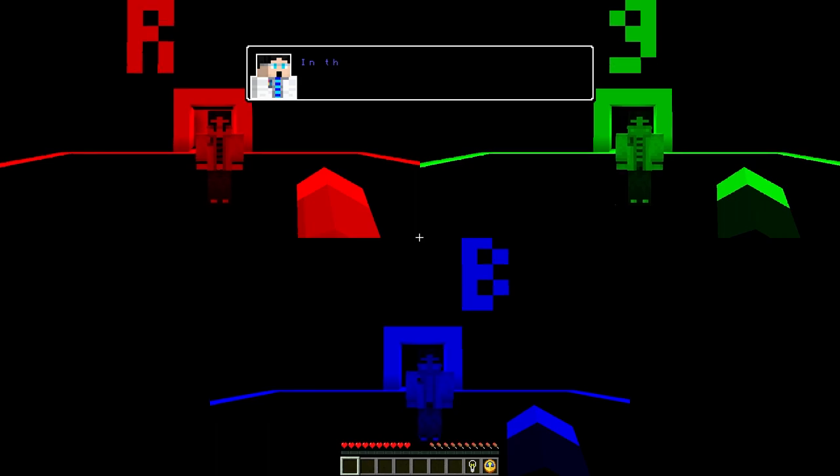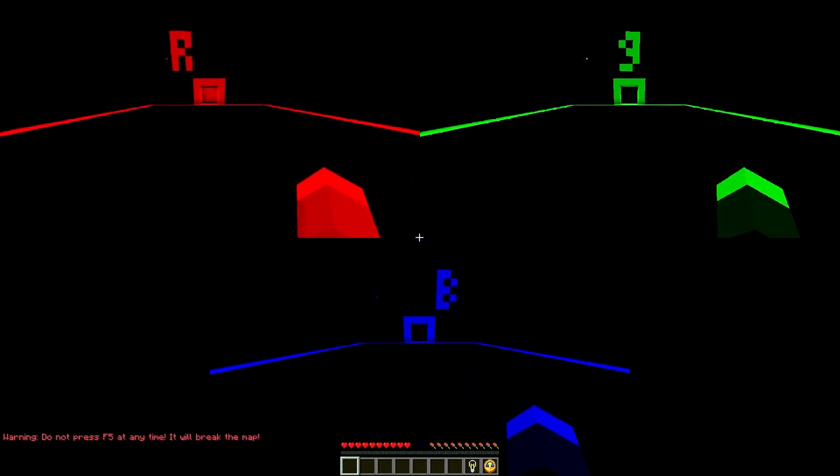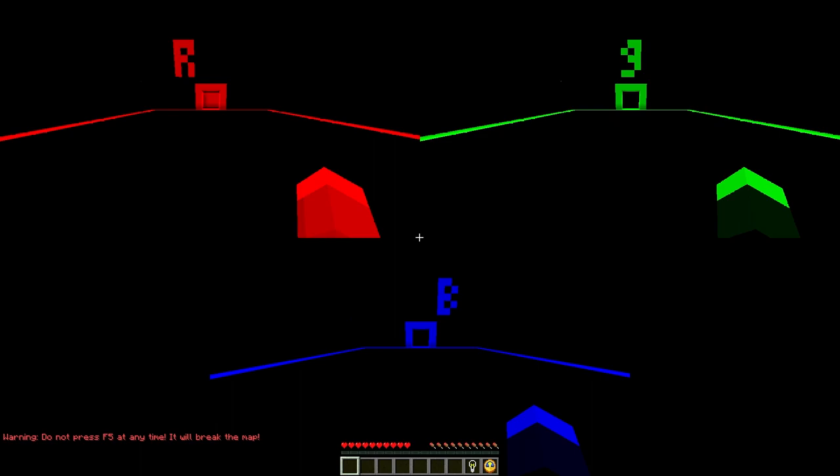In the top left corner, you'll only see the color red. In the top right, green. At the bottom, blue. Okay, I get it. Good luck. Warning, do not press F5 at any time. It will break the map.